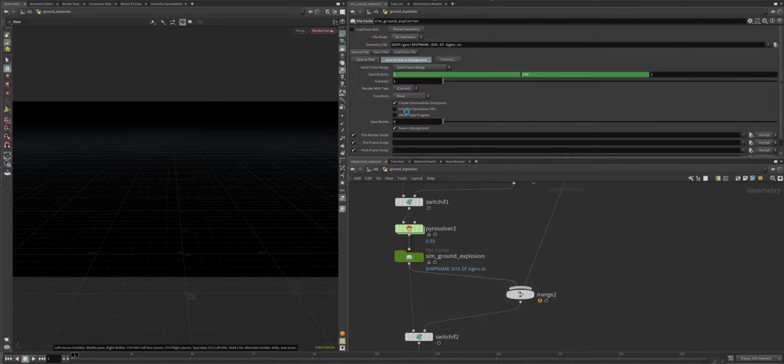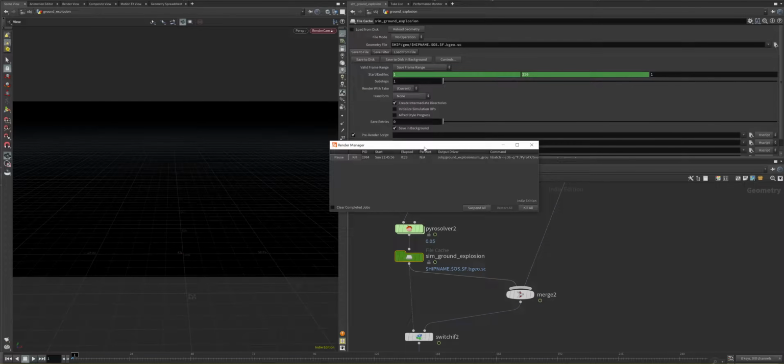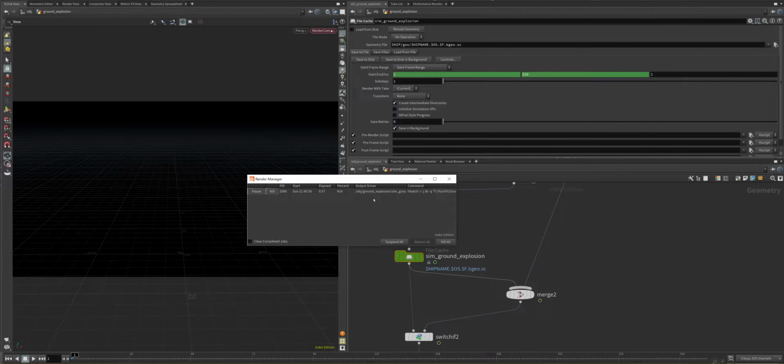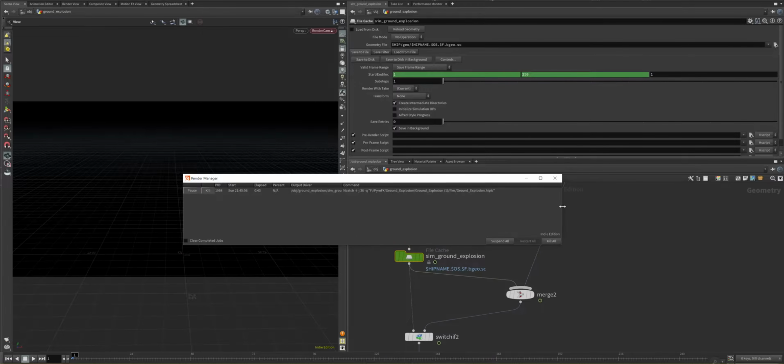So when hitting save to disk in background, a shell will pop up from Houdini, and tell you how far the simulation has gone and how many percent are written out to your hard drive. So like I also told you in the first tutorial, make sure you have a decent amount of capacity available. So we open the shell here, and you can see it's counting with this clock how many are created, and you can see here we have the file path where it's located.